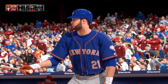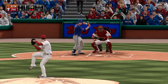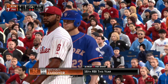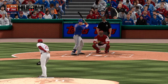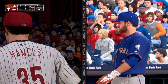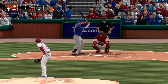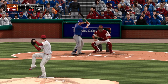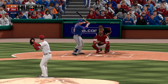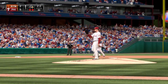Lucas Duda will try and keep things going now with a runner at first following the RBI single. First pitch to him. They'll try and entice him with a high fastball, but he wouldn't commit. It's ball one. Now the 1-0. And, ooh, looked like a definite pitcher's pitch there on the inside, 1-1. Here's the 1-1 pitch. And a good spot for that pitch, it's chopped foul. Here's the lefty's offering on 1-2. Tries to get him to chase the curveball away, but it breaks outside.